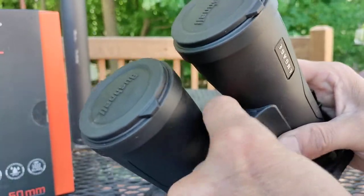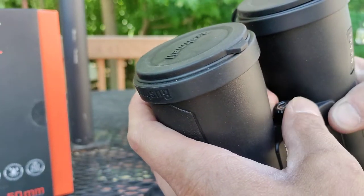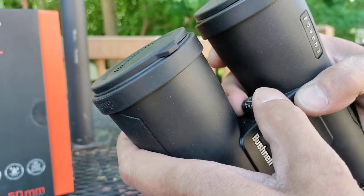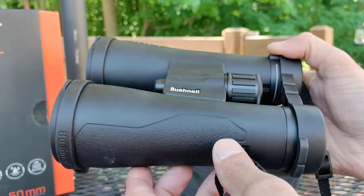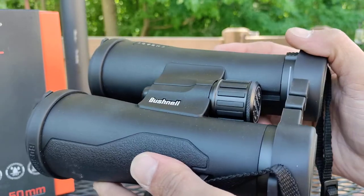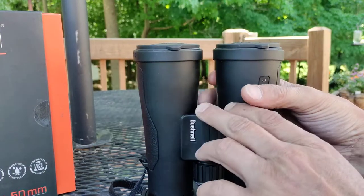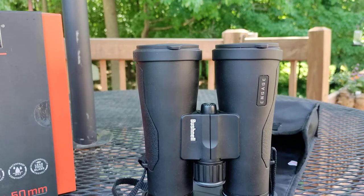Very impressed, really nice high quality. The one thing I'll probably add is a tripod adapter — right in the middle here there's a mount for one, just for stability. I might grab that eventually; I don't have one right now. On Bushnell's website I think they're like 25 bucks. So there you go — hopefully a short and sweet enough video. There are a couple other videos from Bushnell on how and why these things are made the way they are, and this is just a quick video on the actual 10x50s since there aren't many out there. Thanks for tuning in, I'll talk to you in the next one.